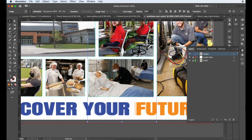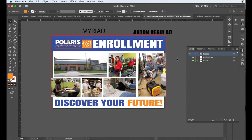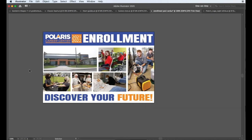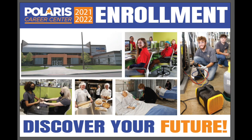It's not a new design, but it's a multi-panel layout. This one's a little bigger, so just stretch it out. Then zoom out, and you can hide all the layers except for the active image layer. Under View, Trim, trims off the bleed so you can see what the card looks like. So you can see on the picture of the building, I have to move it over, so I can fix that. And then it places it off to the side. Just do a screenshot, and you have it all set.